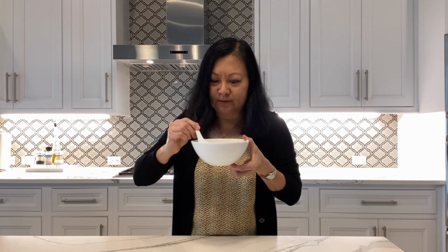Oh, it's delicious. There's nothing like a warm bowl of soup on a cool weather day. I hope this inspired you to make wonton soup at home.